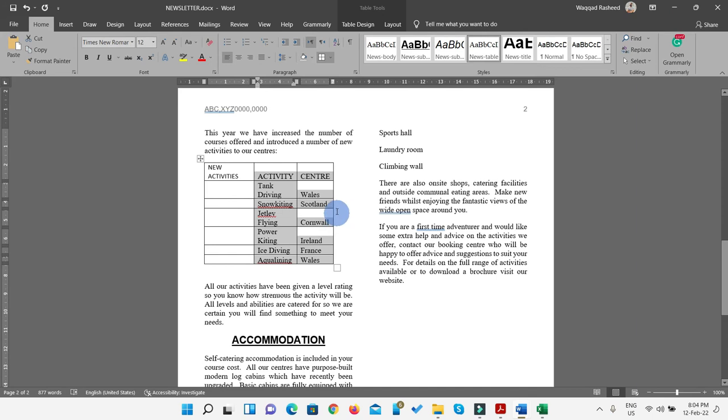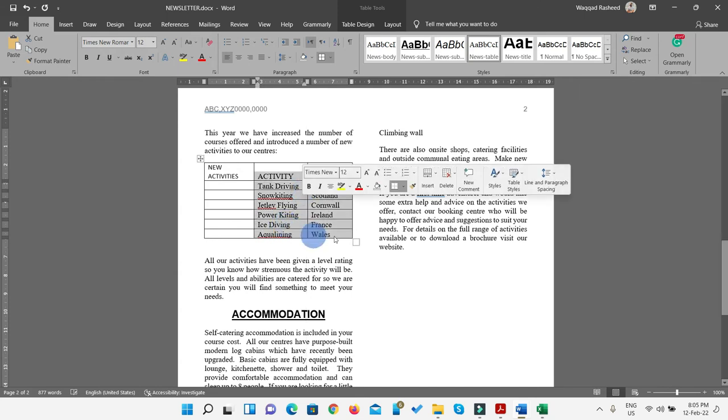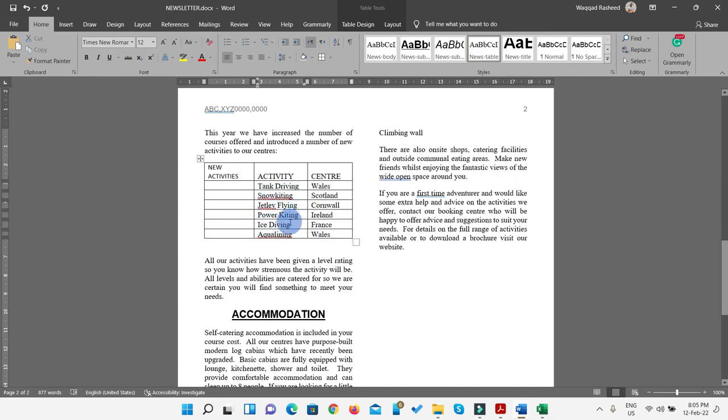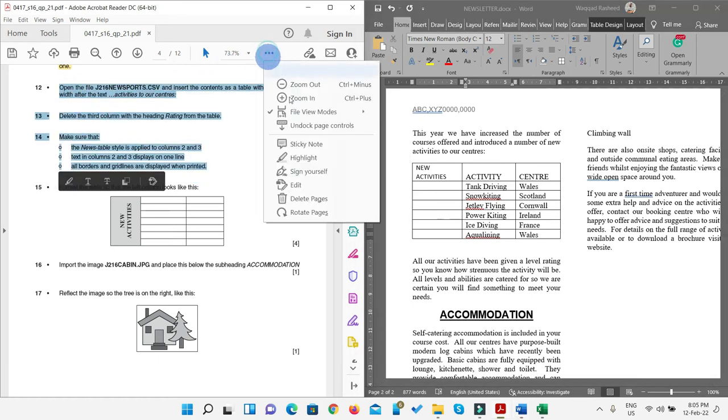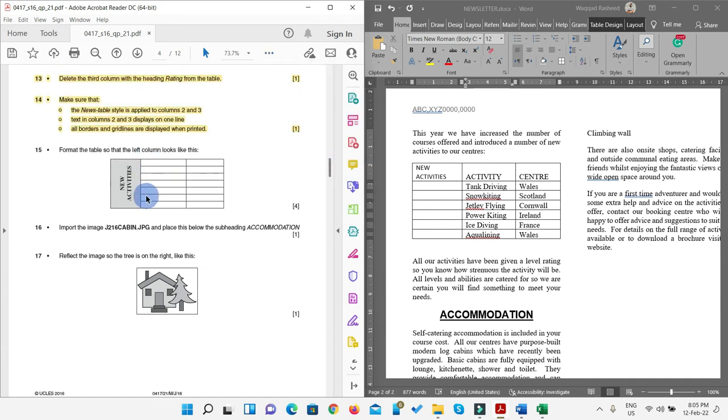So we can just expand it so that it can look good like this. So every text is displayed in one line, so that's fine. All the border and grid lines displayed when printed. So already we did grid lines. I am already done with that.